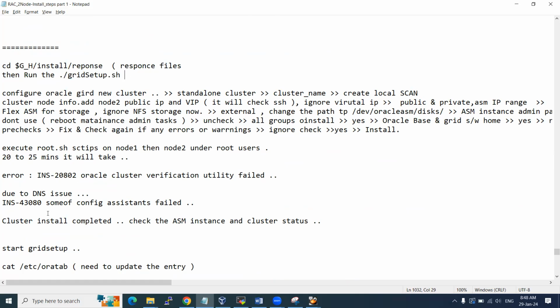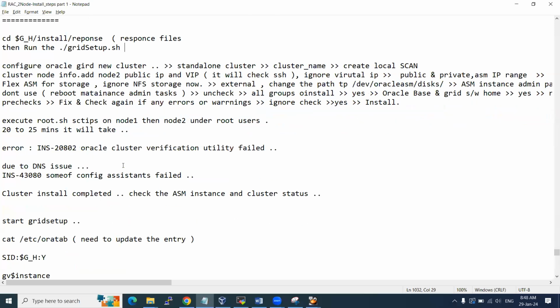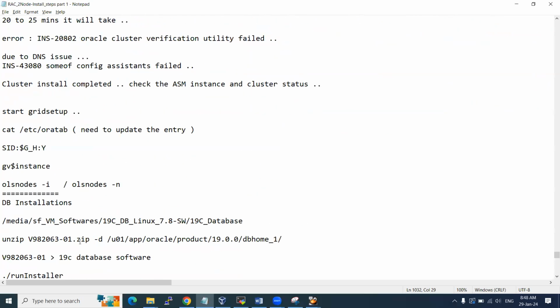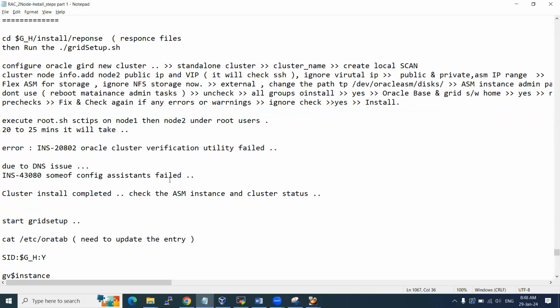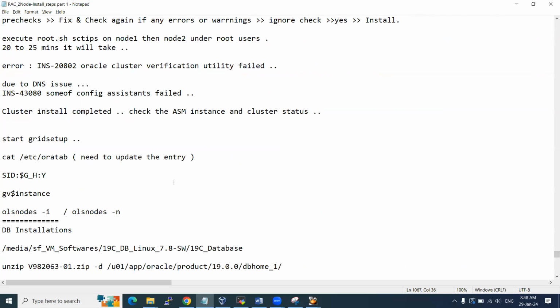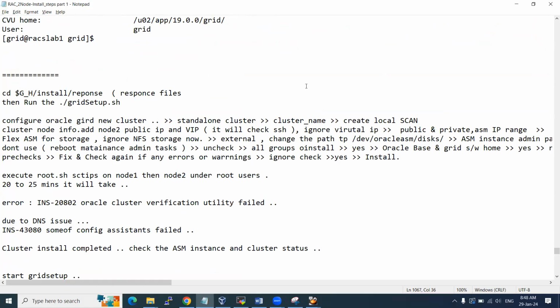Yeah, it is going to take another 30 minutes and then quickly we can close tomorrow. Tomorrow mostly we can complete the database portion also. Grid install and database configuration. Okay guys, any doubts for this session?